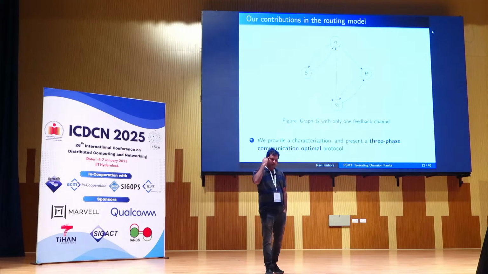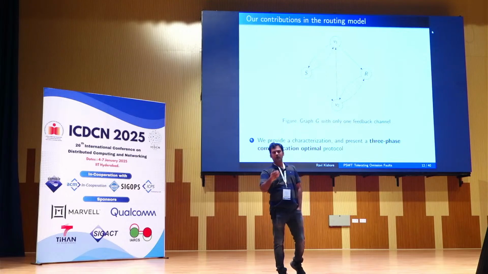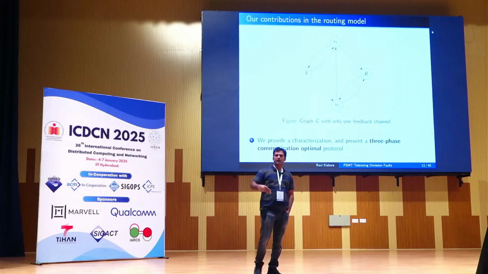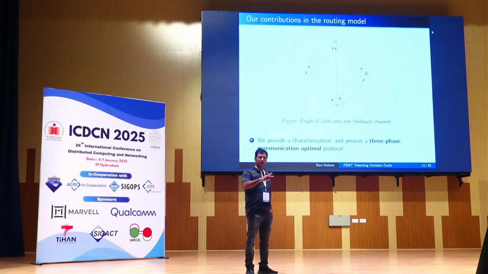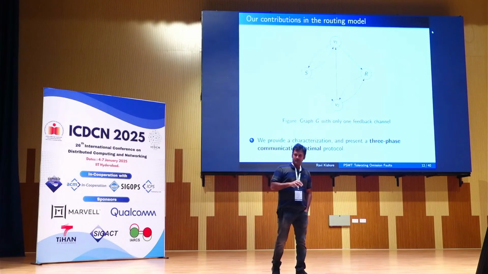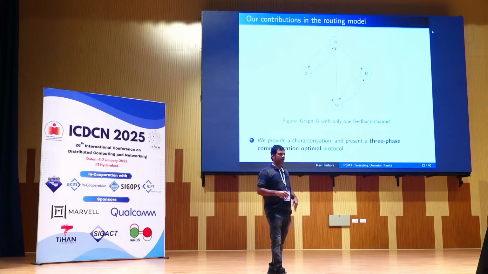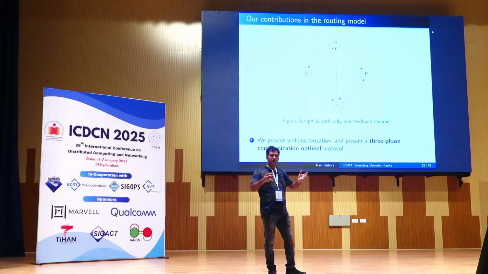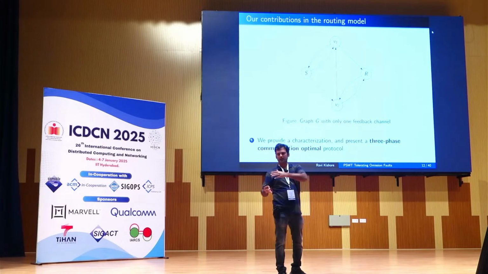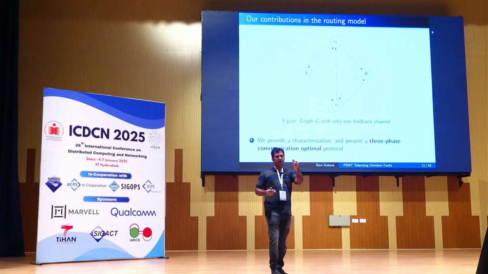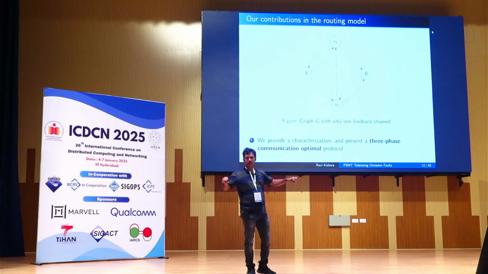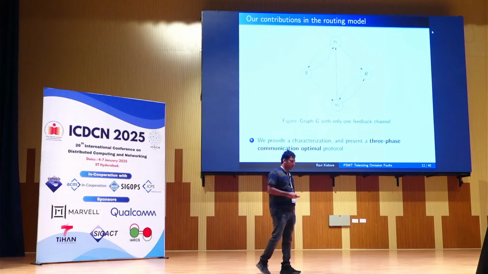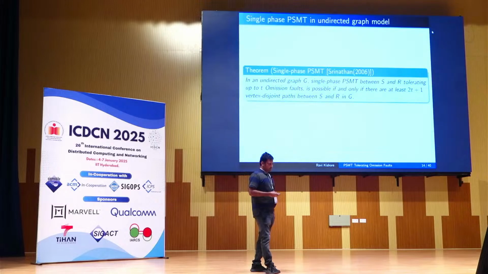So imagine, suppose except the sender and receiver, every node in the network is just a mere router. It can't do any computations, but it can store and forward the messages to its neighbors. That's the only thing these intermediate nodes can do. So in that case, in the given distributed network, we can just abstract it as a collection of paths from the sender to the receiver and receiver to the sender, because every piece of information originates at the sender or at the receiver side, because the intermediate node just forwards. So that's the motivation.